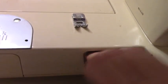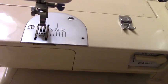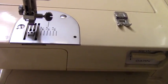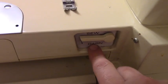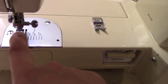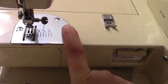So usually you push it down. I gotta figure out why it's not going down. But usually you push it down and your feed dogs do not move, okay? So it stays in one place. But if it has a darning setting and it's not set and your feed dogs are not moving, then I would stay away from that machine because more likely there's a gear that's broken.